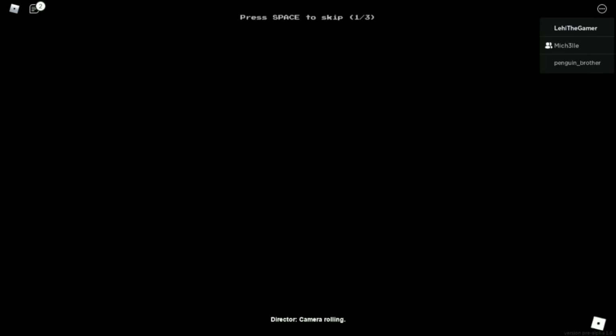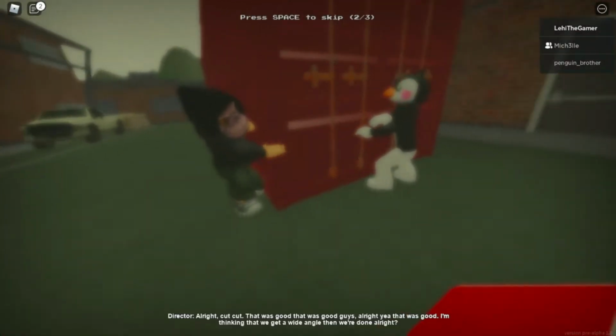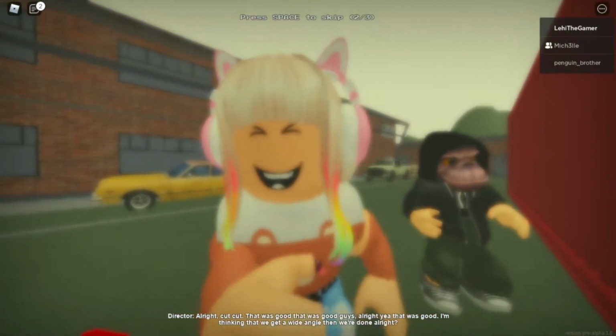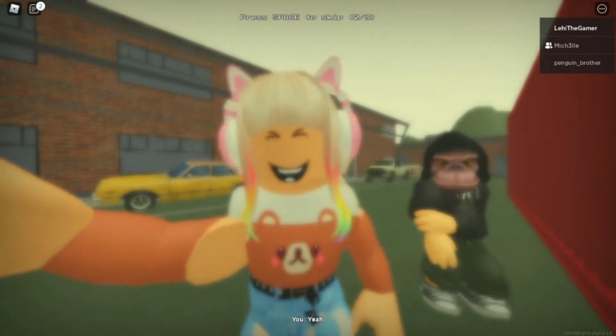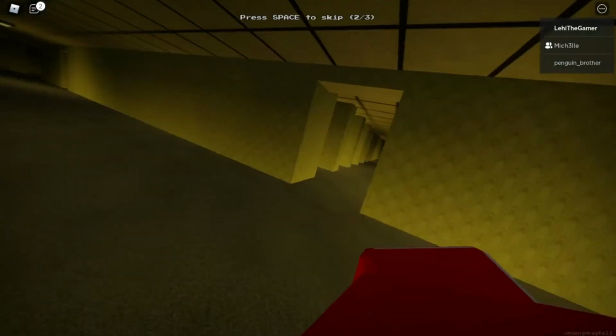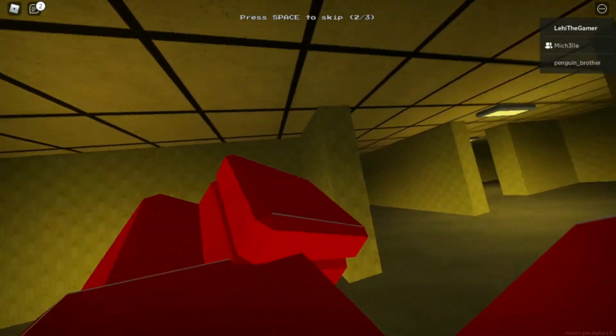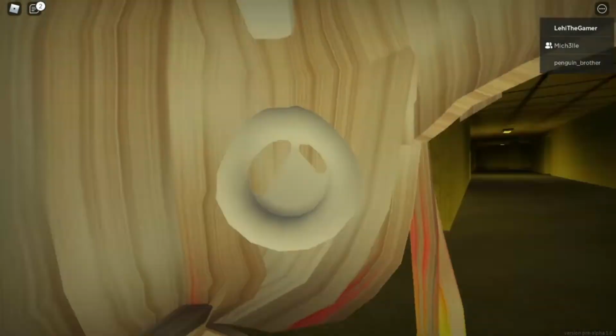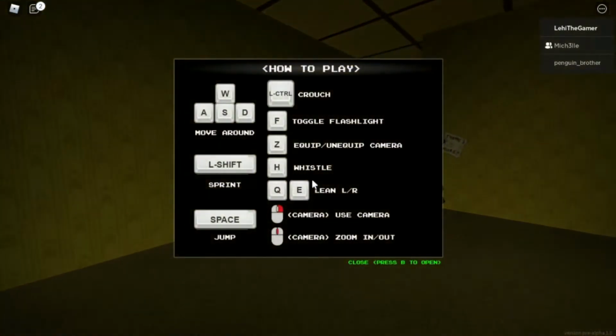Now who am I gonna be this time in this cutscene? Skip the cutscene. Action! You're the director and then use the camera. Alright, cut. That was good. That was good, guys. I'm thinking we get a wide angle and we're done, alright? I think if we have like 4 people, it'll fill up the entire thing. A little more. He's the camera guy. He's right there. Hello? Is anybody? It's the camera guy. Okay, what do we do?